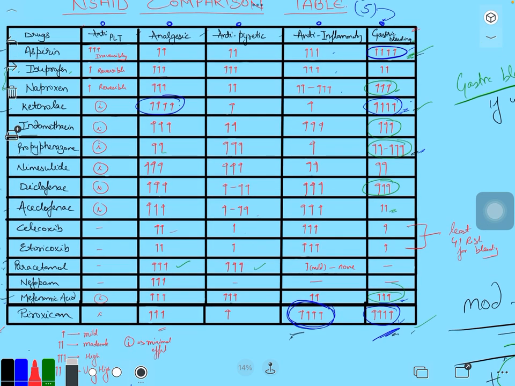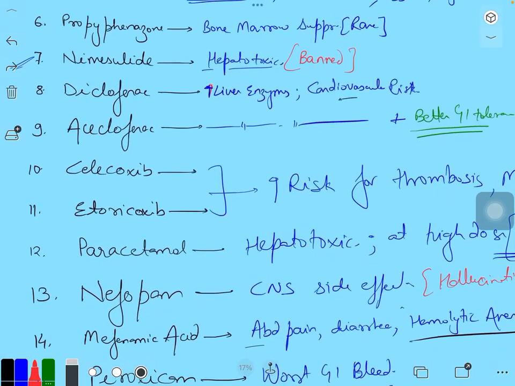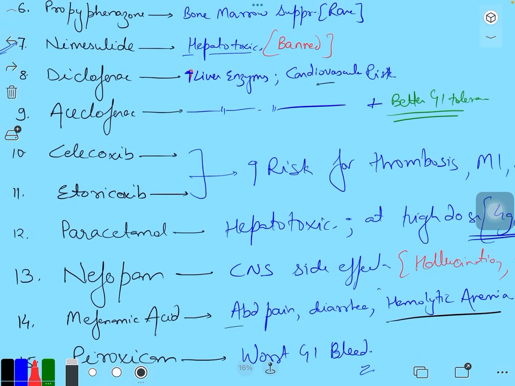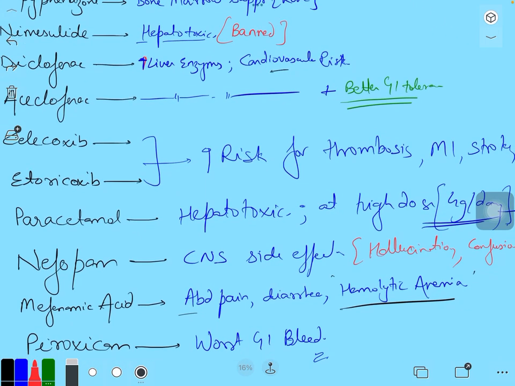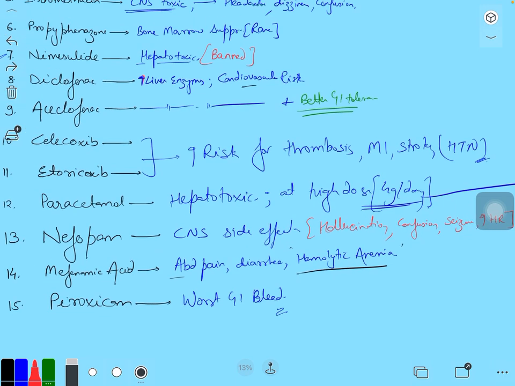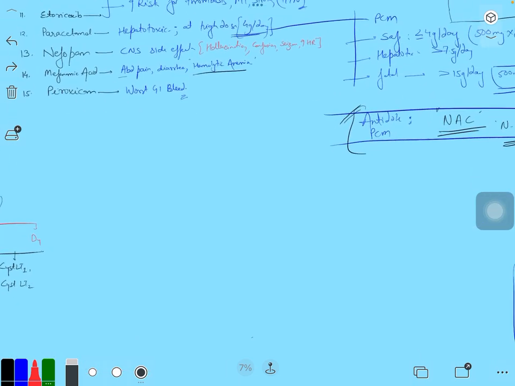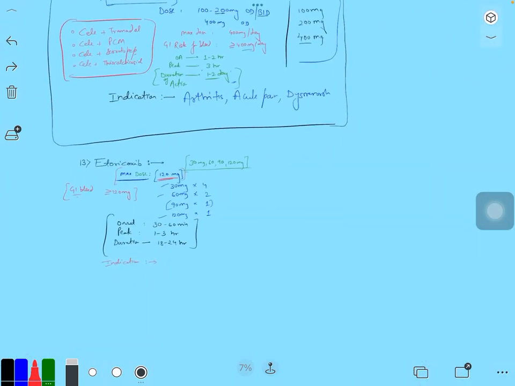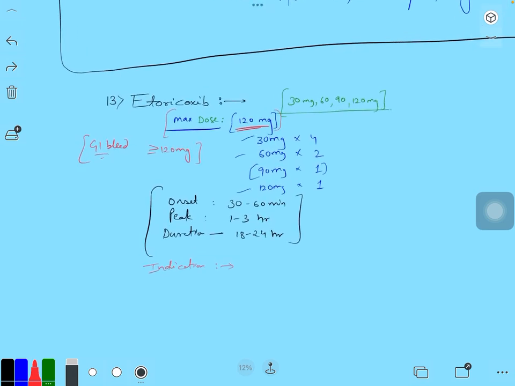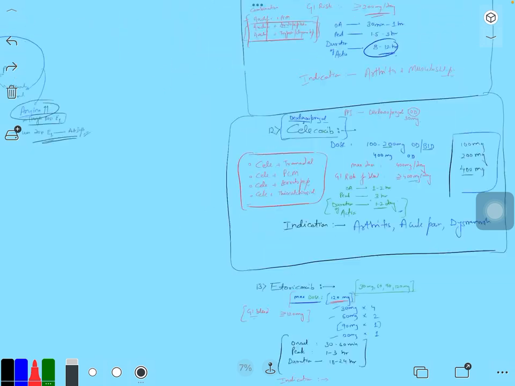However, they also have a similar effect, that is, it can cause increased risk of thrombus formation. It can cause MI, stroke, and there can even be a high risk of hypertension. Also, both of them can affect your renal system as well. Right, so whenever we prescribe somebody Selective or Etoricoxib, please check their cardiovascular health. Right, and it has a good anti-inflammatory effect, however not the best, because the best anti-inflammatory effect was of piroxicam, right? However, piroxicam was having a very high risk of GI bleed.